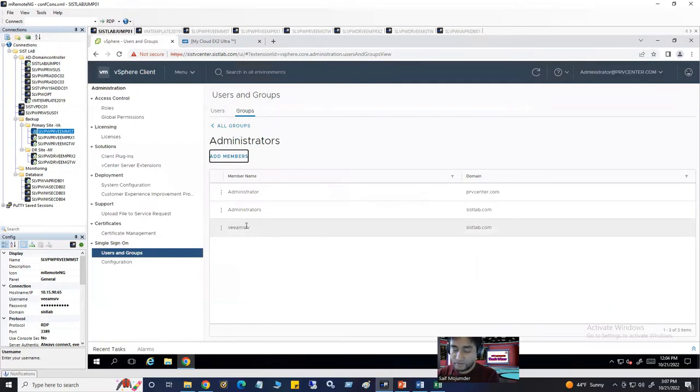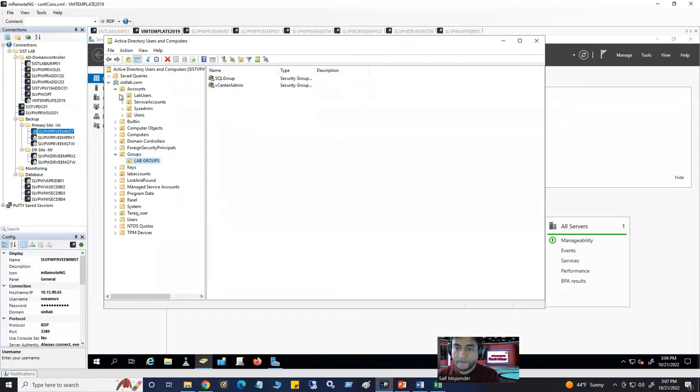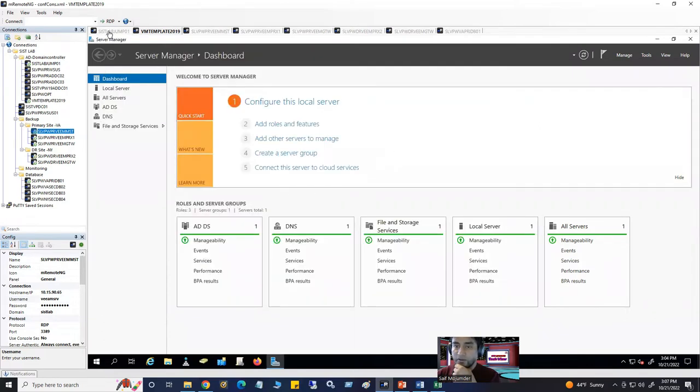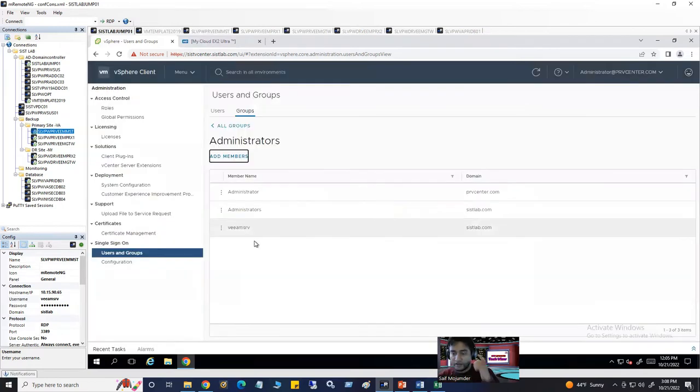Now the Veeam service account, because we have already created the service account, right? If you guys remember, I showed it in Active Directory here. See here, service account, Veeam service account. Also, we have a group. So either way, you can add an individual like this, or you can add the whole group. How can you add the whole group? You can say syslab, then service account group, or the whole group, and save. So you don't need to assign individually. It's up to you. If you think other users need access, you can add them like this. All right, I'm not going to add this one right now because I already added the service account here.